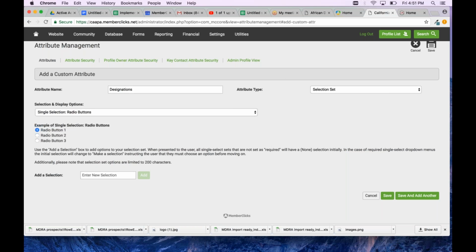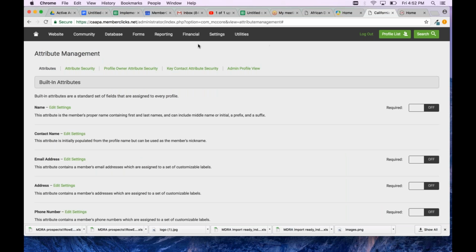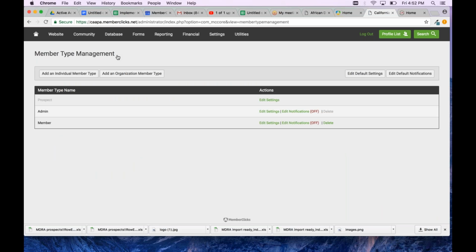Awesome. That's great. So this is all to do with attributes. The main point of this is just getting your brain thinking about what kind of additional demographics you might want to start collecting on your members. I'm going to go back for just a second, and I actually want to look at your member types. So I'm going to go to database, and now I'm going to go to member types. I was at database and attributes. And don't feel like for all of this, we're definitely going to touch on all of it again, I'm sure.